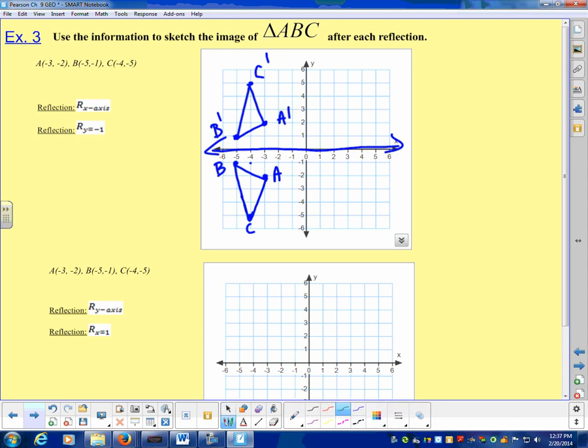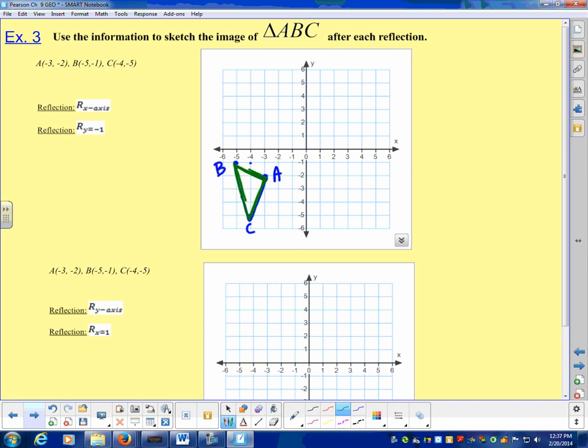I'm going to switch colors here. And I'm going to make a reflection of triangle ABC over the line y equals -1 next. So I might go ahead and erase that. Are we okay with this one? That's it for this first part. So I'm going to erase this. Go ahead and use my green triangle here. You're going to have to do it on, I have 2 on the same graph for yours.